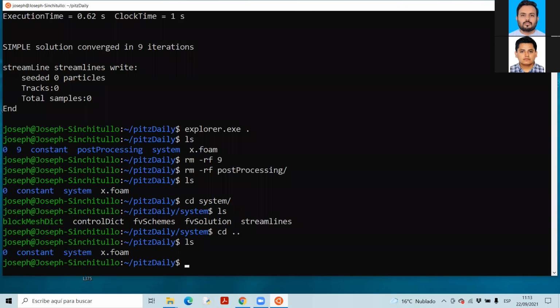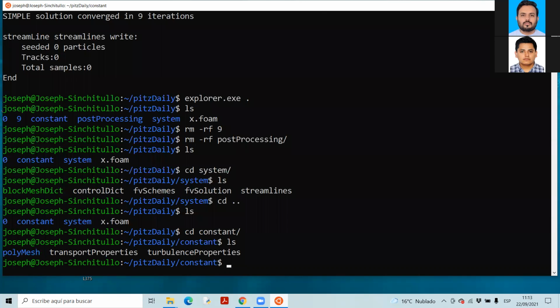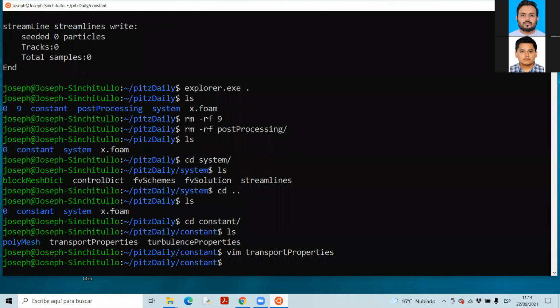Now open your constant directory, cd constant, and enter, ls here. Okay, now open transportProperties, vim transportProperties, enter. No need to change anything here. Press escape, shift colon wq, enter, ls here.